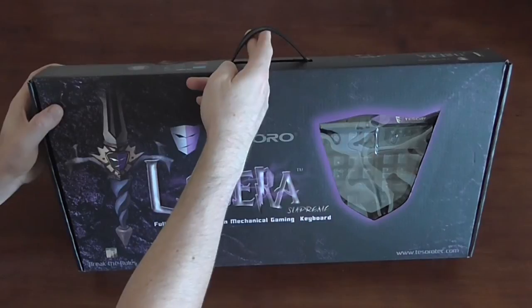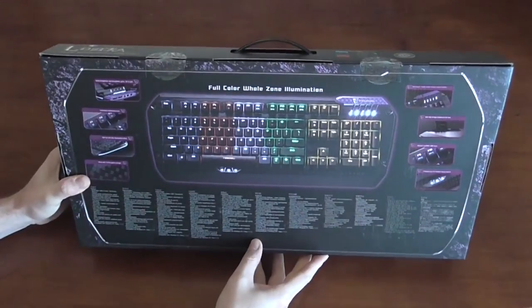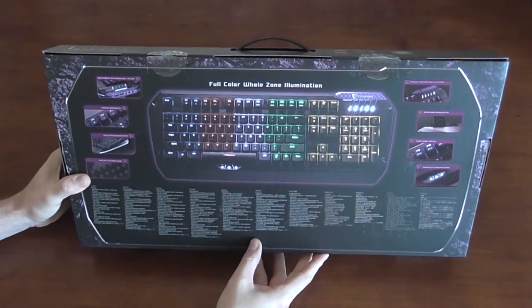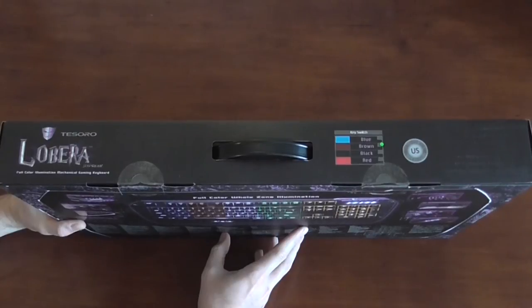Also, the case comes with a handle, which is nice if you want to use it as a carrying case to transport it to LAN events. On the back, you get all the features and specs, and you get a look at some of the color illumination options. And then, on the top of the box, it tells you what switches the keyboard comes with. This keyboard comes with brown switches.